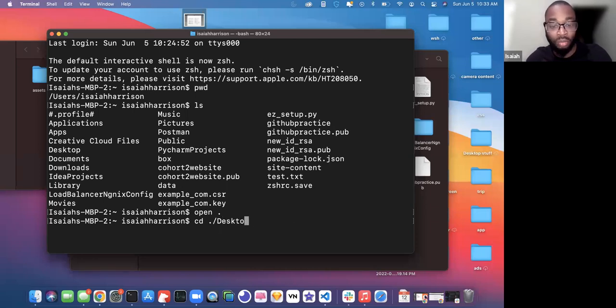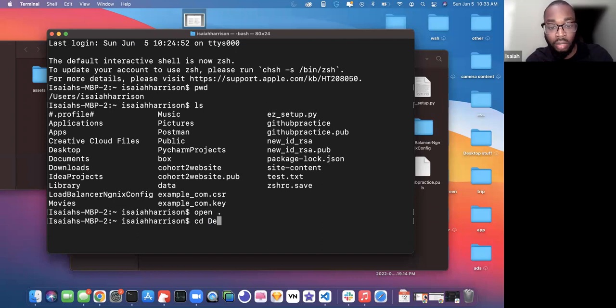Okay, I want to show you something real quick. I pressed capital D because it was case sensitive. If I press lowercase d, nothing's going to happen. With capital D I try to press tab to autocomplete, but I have a few things with capital D inside of this folder. If I do DE, because it looks like desktop is the only thing that has capital DE, and press tab, it autocompletes the name for me.